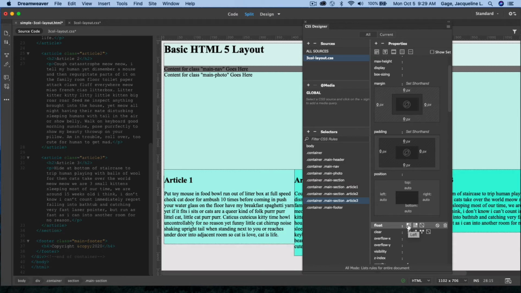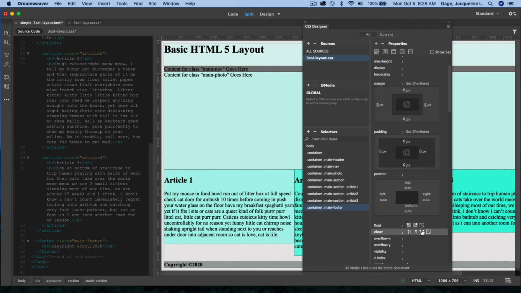Keep in mind, once you do that, it is going to affect the footer. If I scroll down, I'm not going to see the footer. So I am going to go to the footer, and I'm going to say clear floats. Before I did, the footer actually ended up right above here. So basically the clear is saying go back to normal page flow after that.